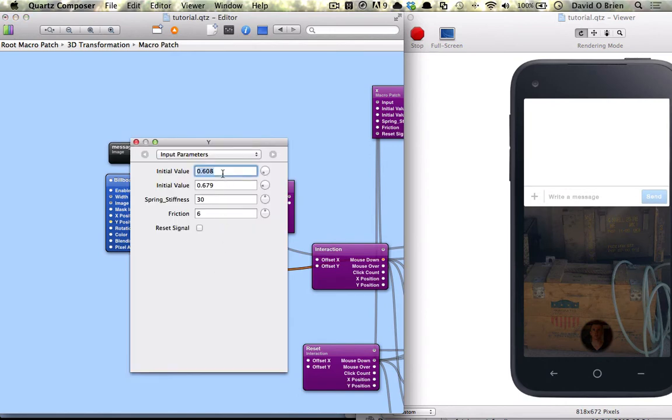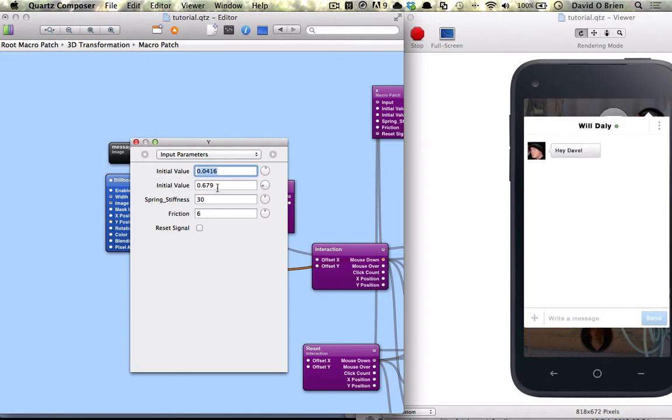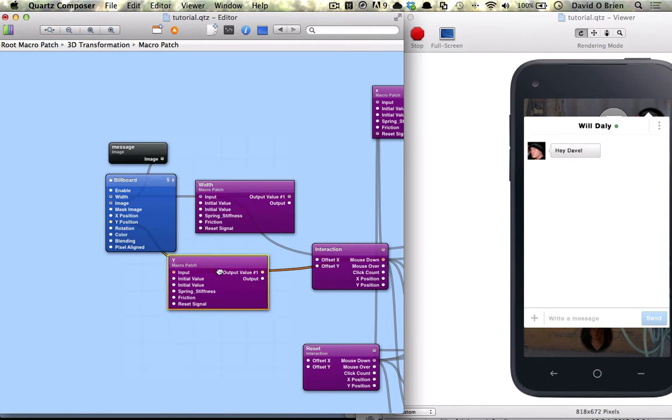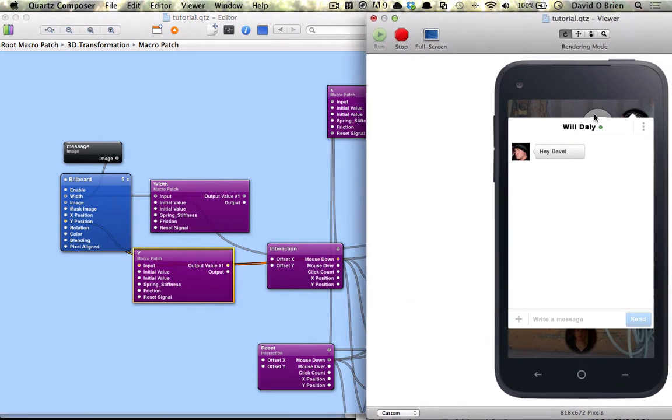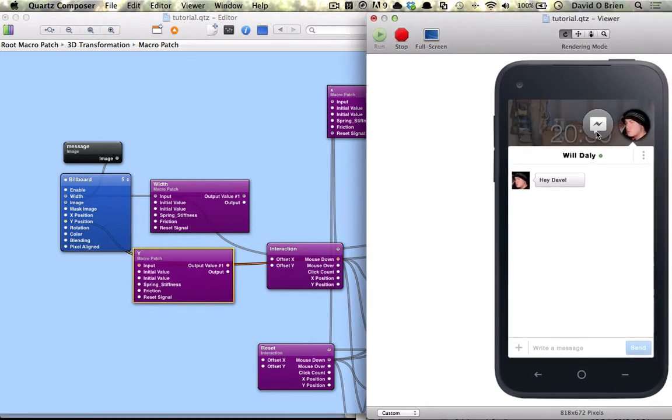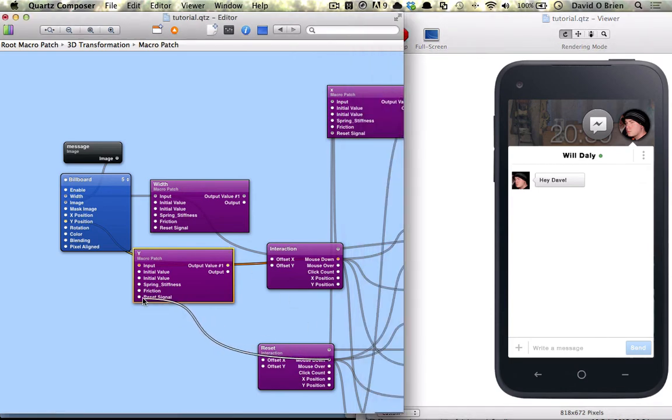And I'm just going to set this to 0.0416, and the final value to minus 0.0914. Okay, so we just need to connect our resets.